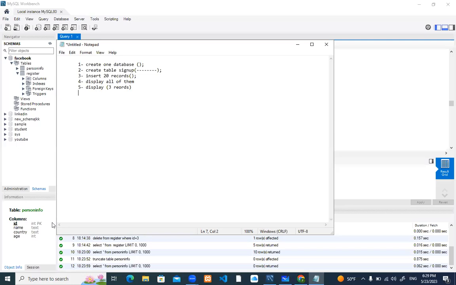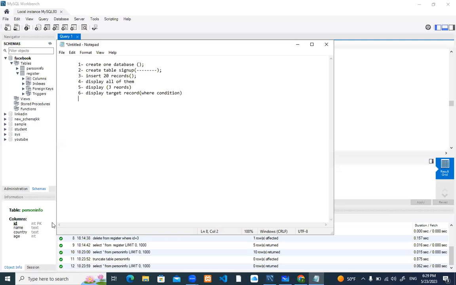Next job is sixth. You have to display a specific record, a target record. Like you have to use the where clause. I give a hint. The where clause, or where condition.